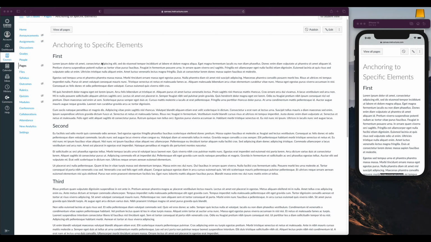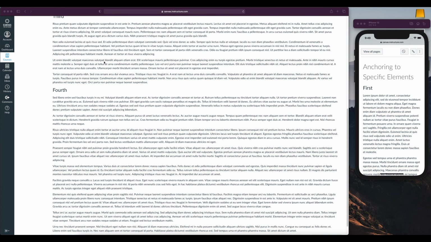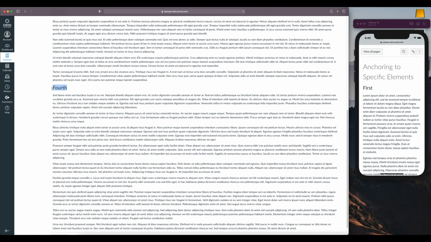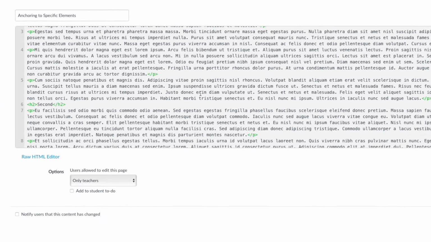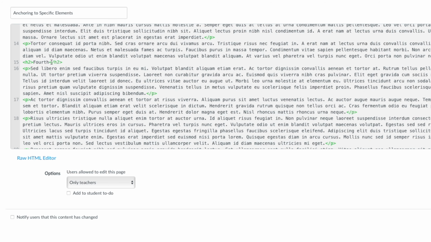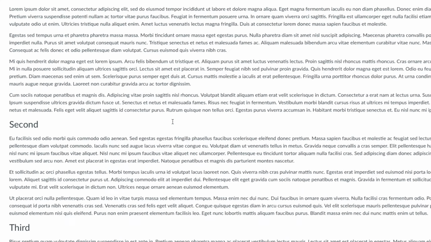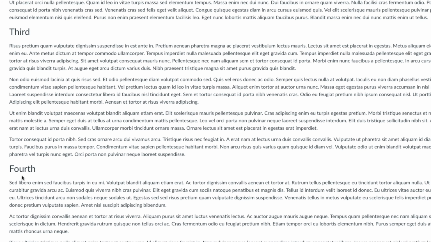Let's set up this heading at the bottom of the page with an ID. And after that, we'll add a navigation link at the top of the page to jump down here. So this seems like a good enough heading to try out. What we need to do is go into the HTML and go all the way down to the bottom where we had our heading. We go into the first H2 tag here, press space, ID equals, and then open a quote, and I'm going to name this 4, and then close that quote. And now we have an ID, and we can save it. It doesn't do anything at the moment, but this element here now has an ID associated with it.